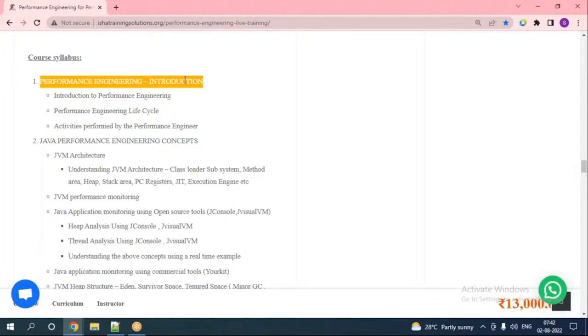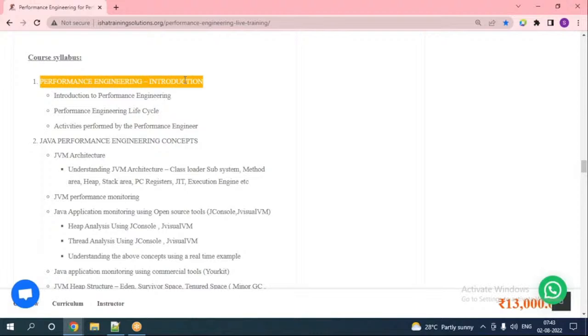The open source tools are utility tools inside your JDK folder, which are JConsole and JVisualVM. Through these two tools, we are going to get an understanding of heap analysis, that is, the memory that we are going to analyze.